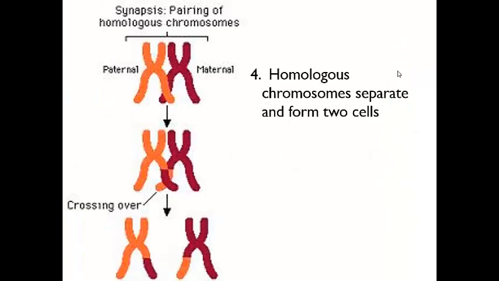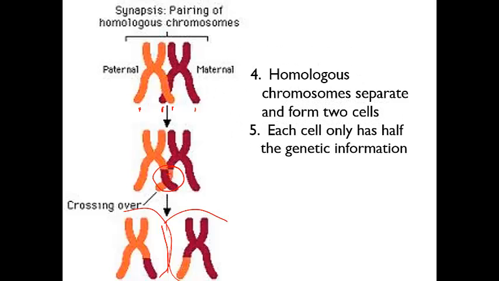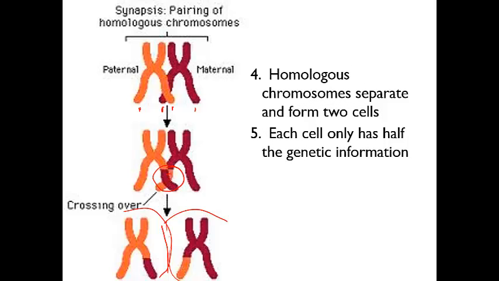This is what a tetrad is. A tetrad is, we call it a tetrad because you have the four strands, the four sister chromatids. And so that's where tetra comes from. Here's crossing over. And you can see that they've exchanged pieces. Now these two may not exchange pieces the next time the individual is making gametes. They don't always exchange pieces every single time. But these are homologous chromosomes that are going to separate eventually into two different cells, like right here. This is going to be in one cell. This chromosome is going to be in another cell. And so you're only going to get one from your parent. And you, yourself, are only going to pass on one of those chromosomes to your kids someday. So every cell is going to have half of the genetic information.